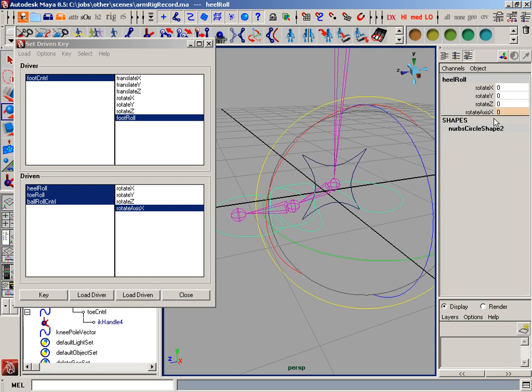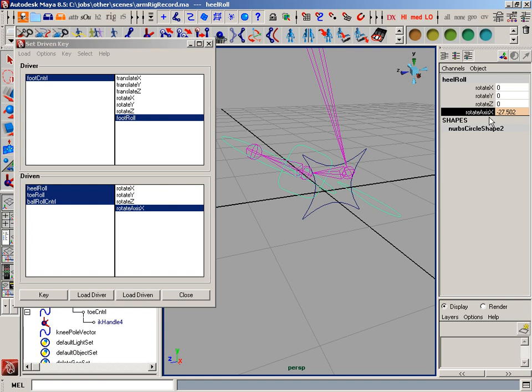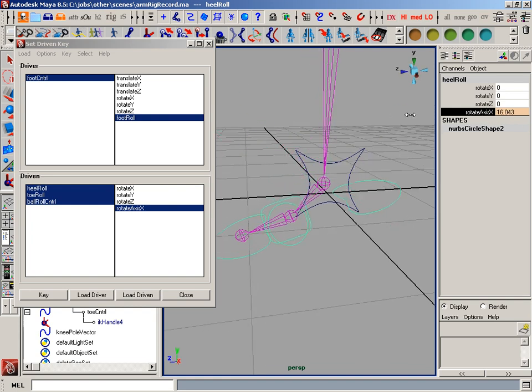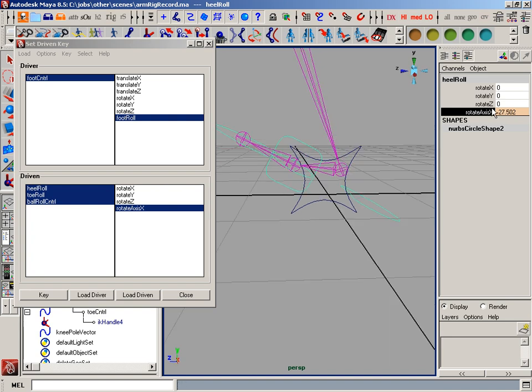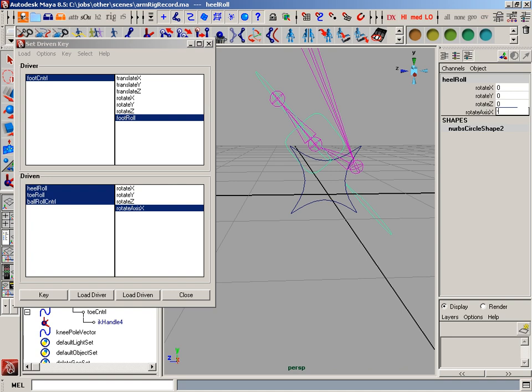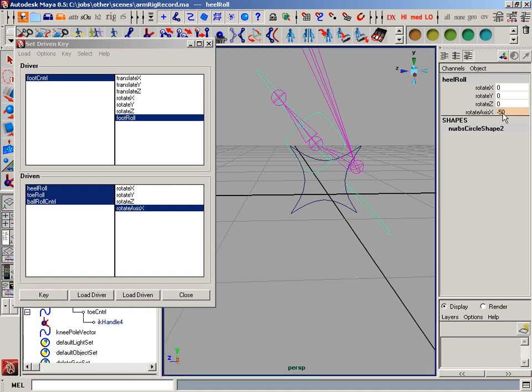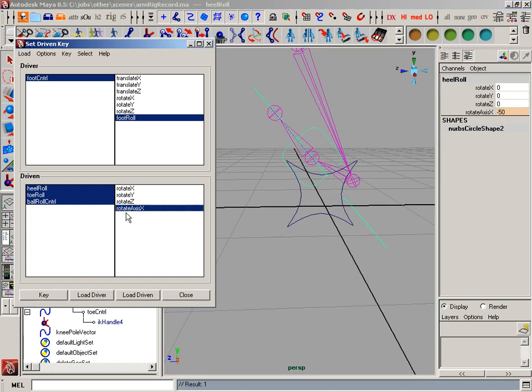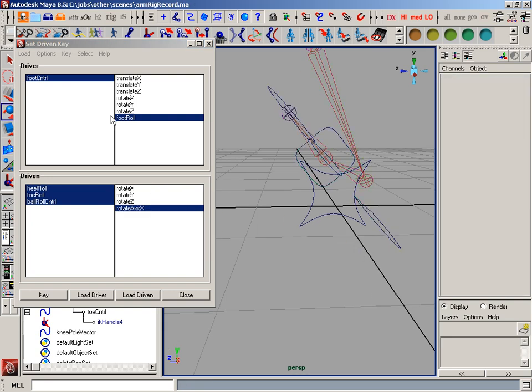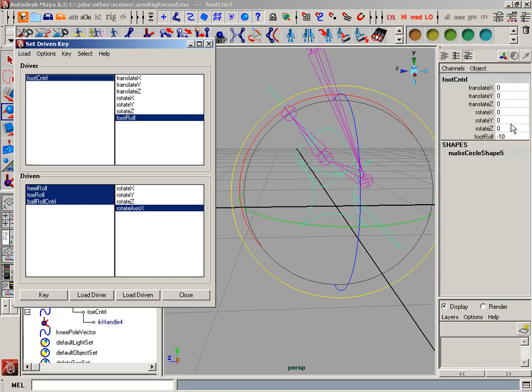And what I'm going to do for that is it be as if I'm going to rotate up onto the heel of my foot. So I can just rotate by using the virtual mouse button or middle mouse button slider. I'm just going to bring it back to, say, there. Let's say -50. That looks like a good amount. And I will key that. And that's going to key all my channels and all my controls.